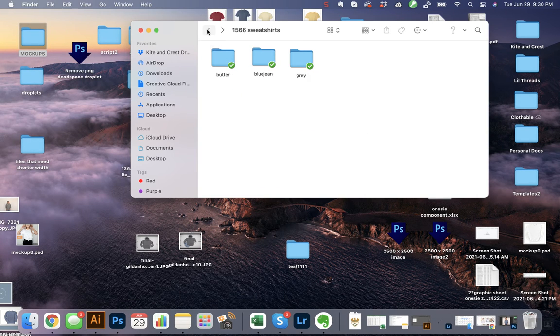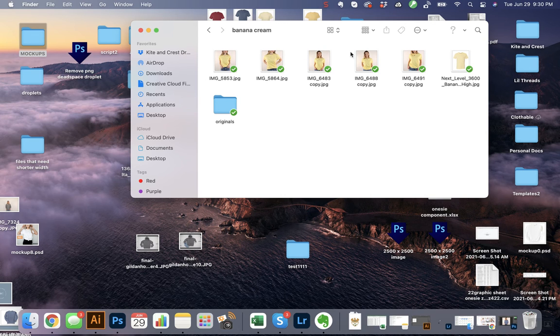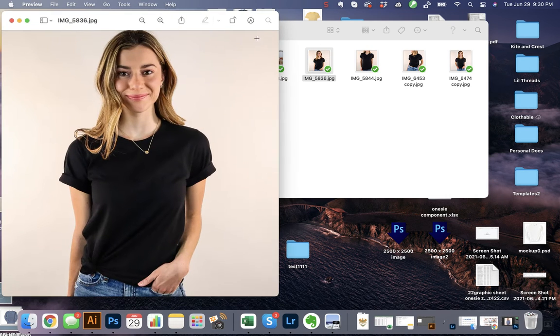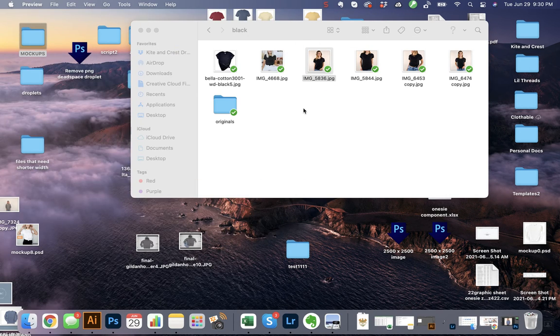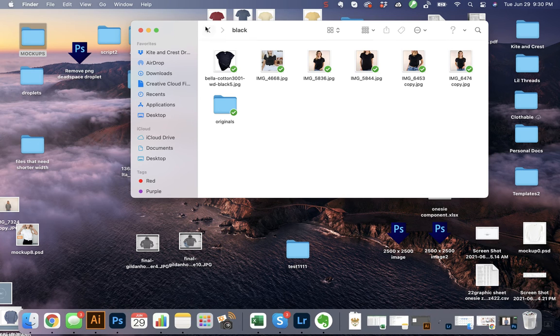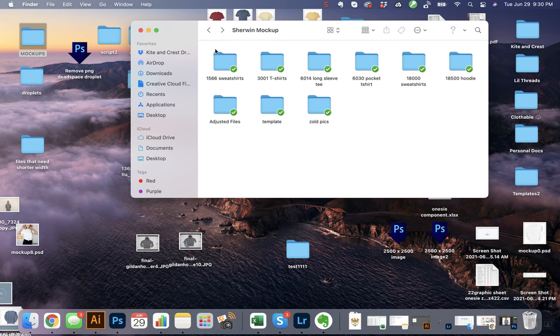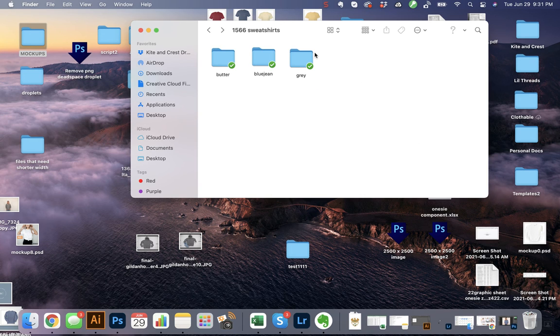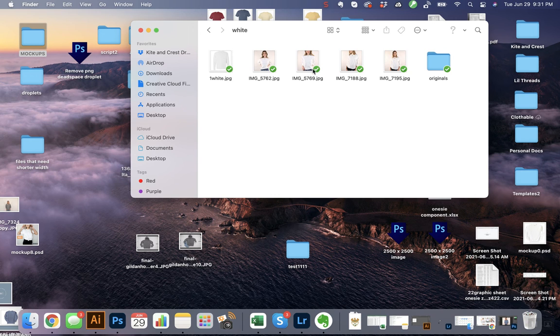So there's that. And then basically just go through each of these and you can see within each one, there's the different mockups. Just go through each one and add the rectangle and save the 2 files. We'll save the mockup one, and then the affinity one as well. So again, when you save them, first one's mockup 1, mockup 2, mockup 3, mockup 4, and then you have the mockup 3 affinity, mockup 4 affinity, mockup 5 affinity. And when you go to another one, say you're on here, you would have mockup 1, mockup 2, mockup 3, mockup 4, mockup 5, and then just save them in the same folder.